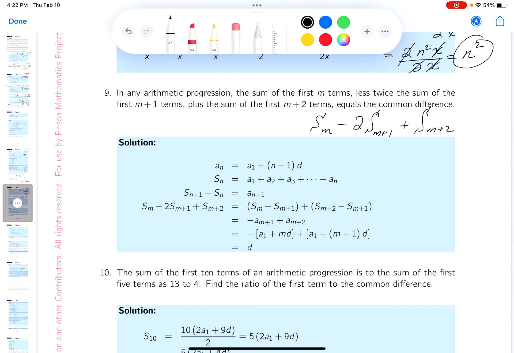The sum of the first m terms, that's going to be S_m, less twice the sum of the first m plus one terms, plus the sum of the first m plus two terms. That's a lot of work. So I'm starting to realize it has something to do with that thing I just wrote down before. But I don't see it. What I see is that two there. I'll split it into two parts.